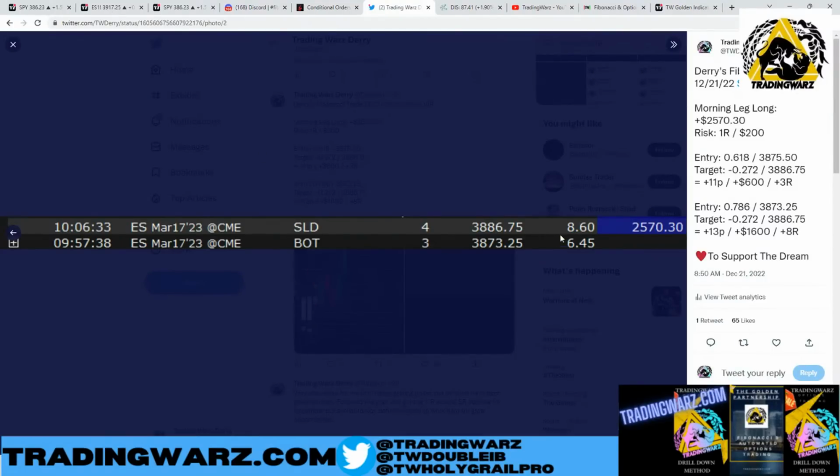There's the commissions right there. Interactive Brokers, the lowest commissions with a reliable broker. It's okay, anyone can have low commissions, but are they reliable? They're reliable. We get filled.